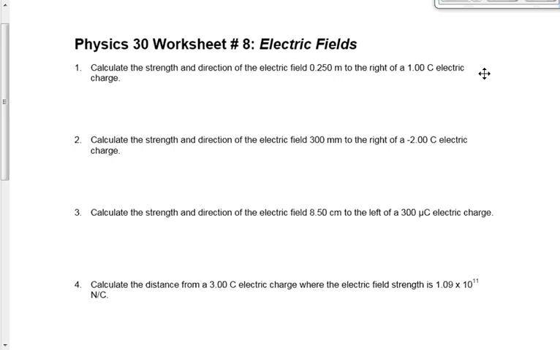We have 3 equations that describe electric fields. Let's draw that little Venn diagram again, just real quickly off to the side here. We have the first one, E is equal to KQ over R squared. Then E is equal to F over Q. And then we have E is equal to delta V over delta D. Notice the vector sign over top of the E in each and every case.